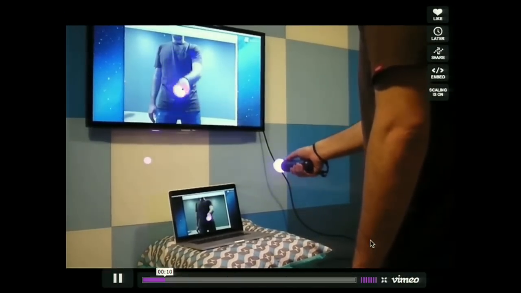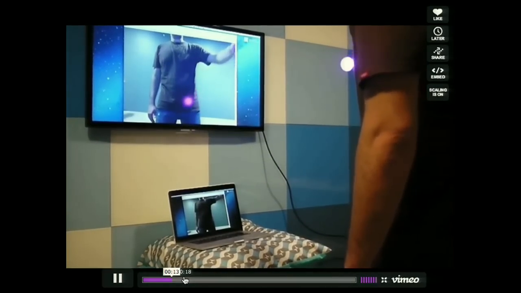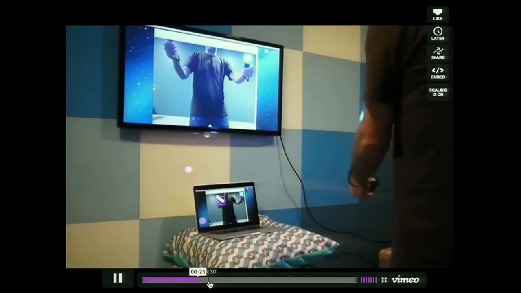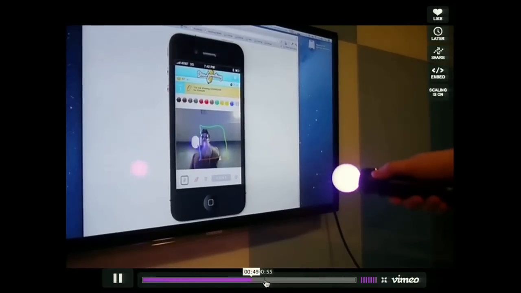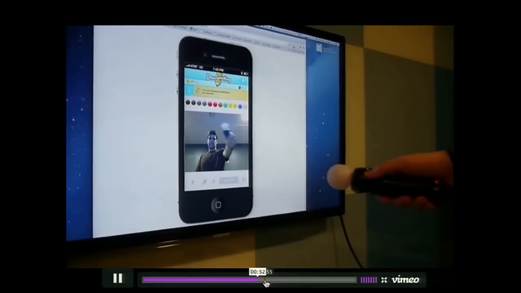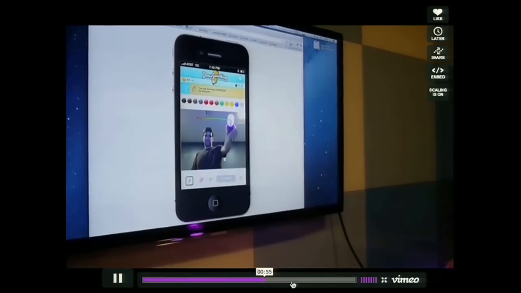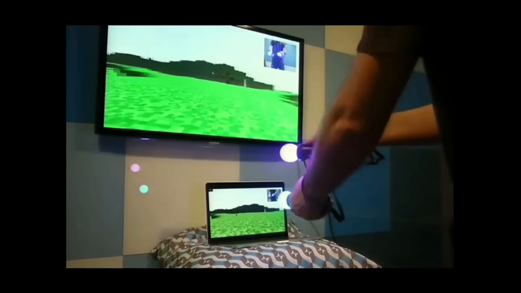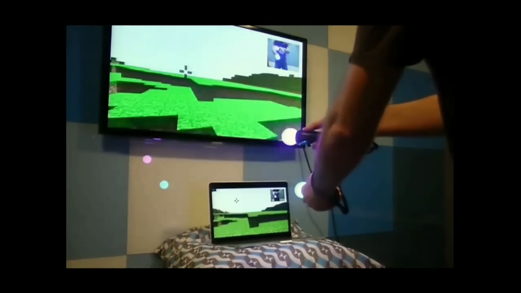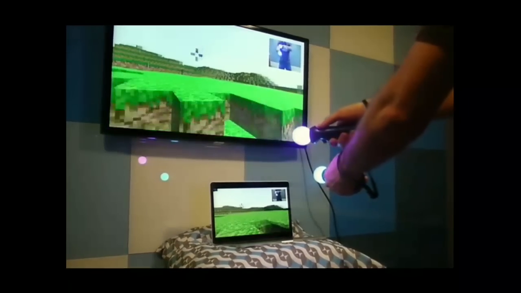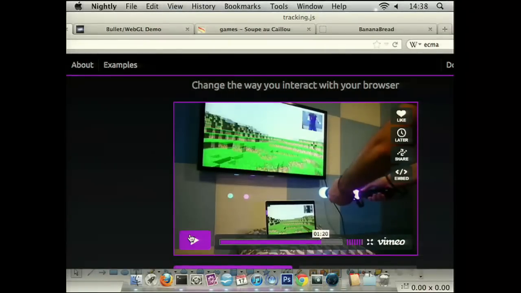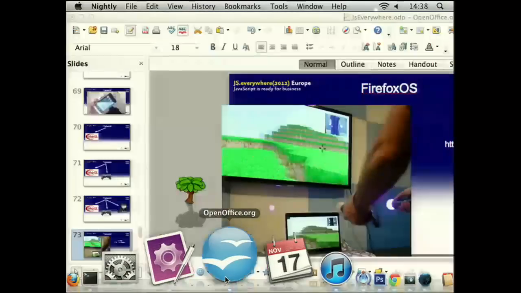detects colors or lights using your camera in your computer. So you can, for example, write a drawing application with your camera inside your browser, or a Minecraft thing, right? Control it with your controllers, and it's totally open sourced and really easy to use. You just declare which color you want to track, and it just tracks this color. So it's really great. That's just one step before implementing your own Kinect in your open web gaming console, right?